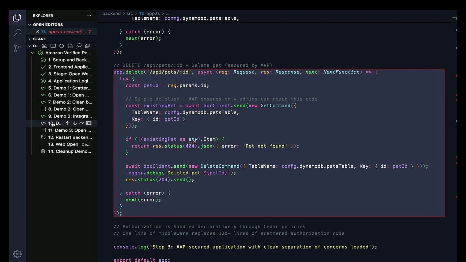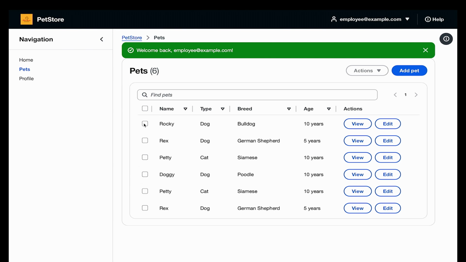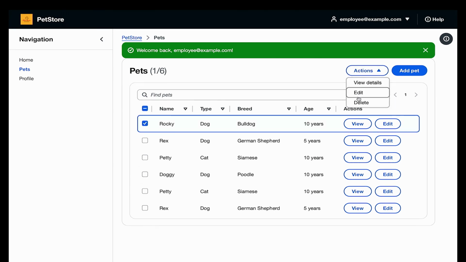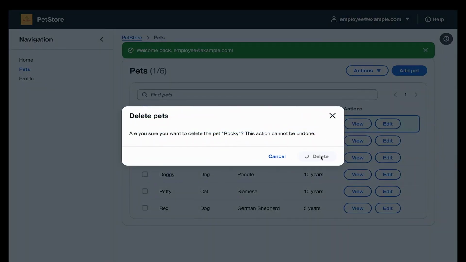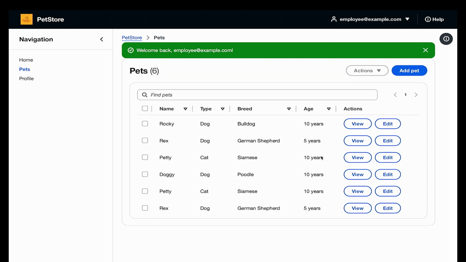So let's go back to this application now and see what kind of behavior we have. We spent just a few minutes modifying the code. So if you go back now and look at, for example, trying to delete Rocky, ideally what we see here is that it's no longer possible to delete Rocky. And again, we're back in the known state. Now we have recovered all of the authorization logic that we have.